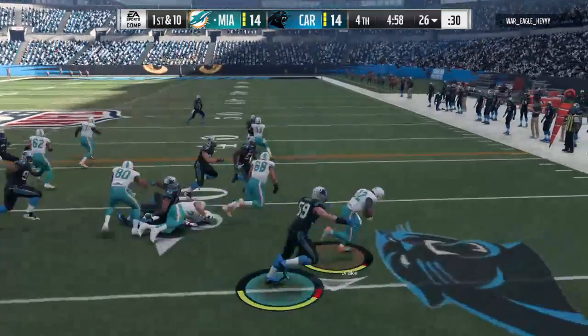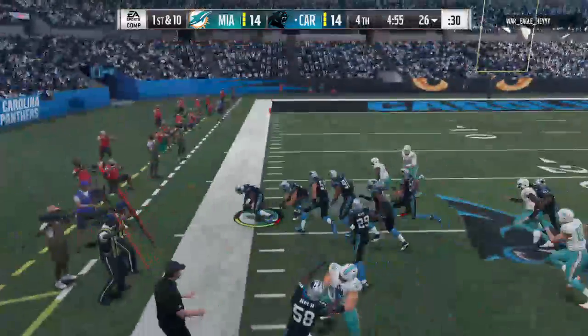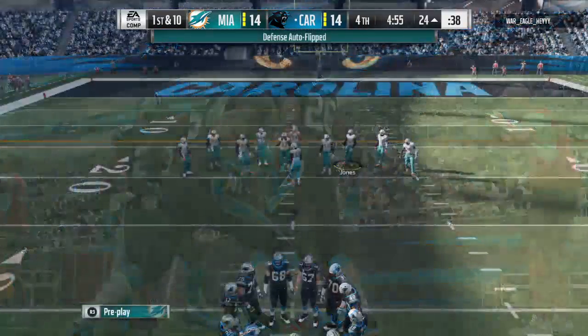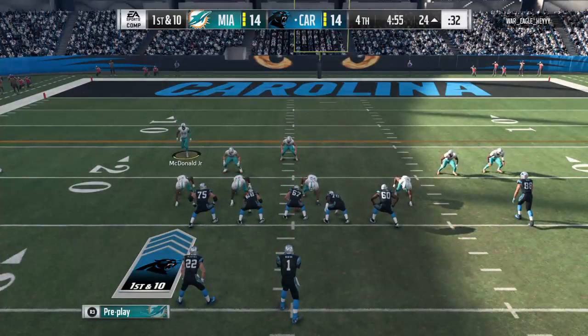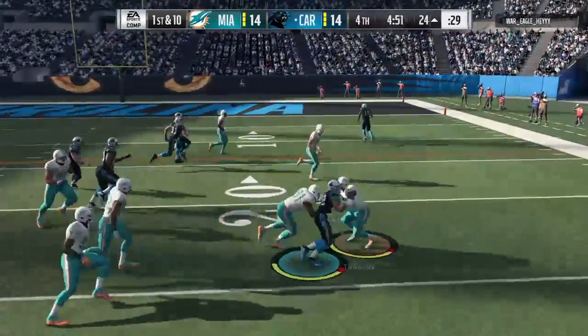Drake will start the drive on the ground. And a loose football, and it's picked up by the Panthers. Well, so much for the 4-minute offense. They were trying to reduce the clock, get in position to win the game, and leave no time for them to come back and catch them. And guess what? They turned the ball over. Yeah, I mean, they had it all set up for themselves, and they let it get away.